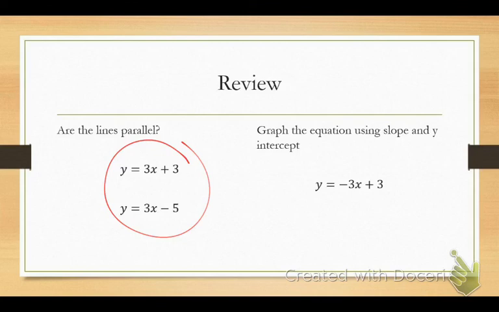All right, are these lines parallel? Yes. All right, why do you say yes, Gavin? They have the same slope. So 3 and 3. So when you say yes, guys, both slopes are 3. Okay, so make sure you get that. So we're starting to review, getting ready for our quiz on Friday. But for today, that's everything you need to know.